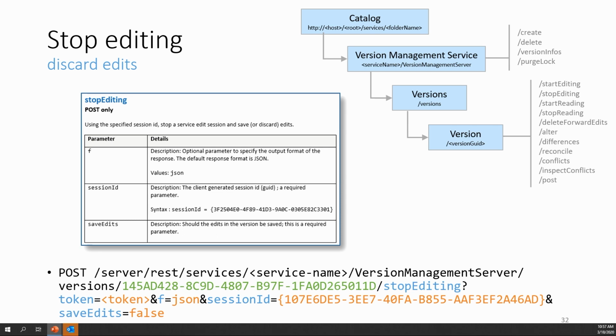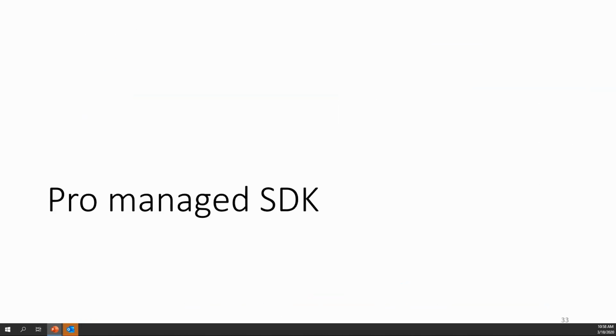You shouldn't expect anything. None of the other operations that you see here are particularly difficult to configure or anything like that. It's just all more of the same. So we're going to leave it at that. There's no need to go through all the remaining 10 other operations at this level. But you can see it here, pretty straightforward. Let's talk a little bit about the Pro Managed SDK.